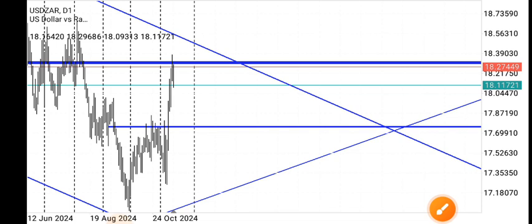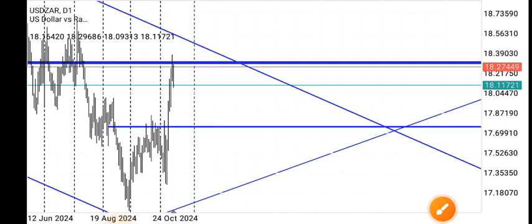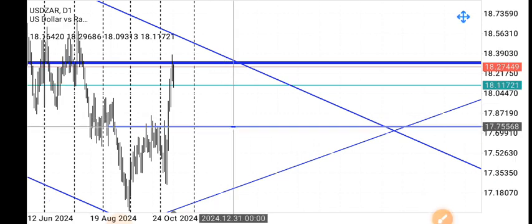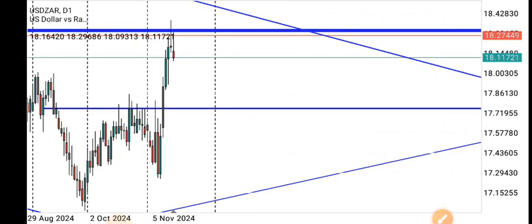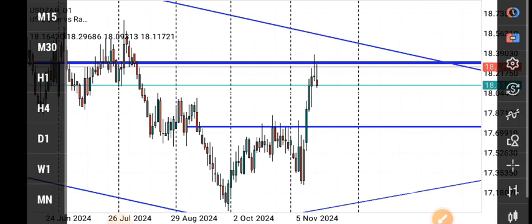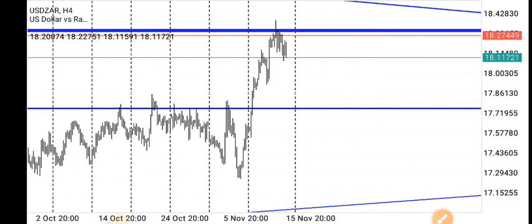But had I sold at this level over here, my first take profit would have been around here, and at this point over here, which is in terms of the level, let me just have a look. The level is, let's say, 17.75 level. That's where my first take profit would have been, right? But again, just looking at the daily chart, I would say that buying or selling this particular pair is very, very risky. And from here I'm just going to head down to the H4 chart. Here we are on the H4 chart.